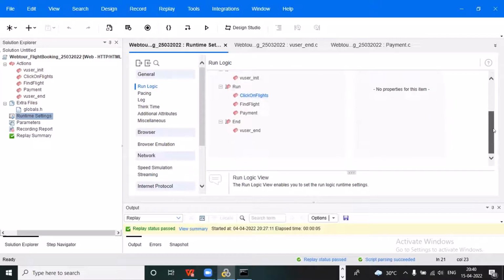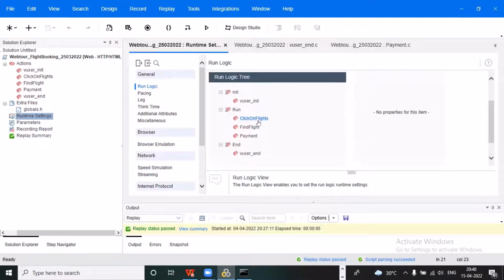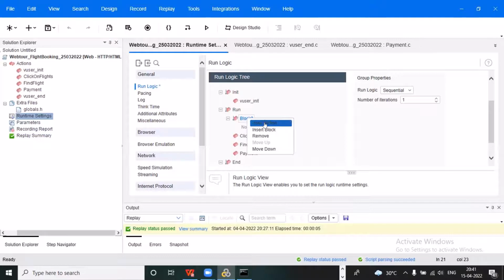For example, I want click on flights only one time, find flight one time, and payment one time. So you need to add a block here: insert as a block. In the block place, you need to insert an action. Which action?